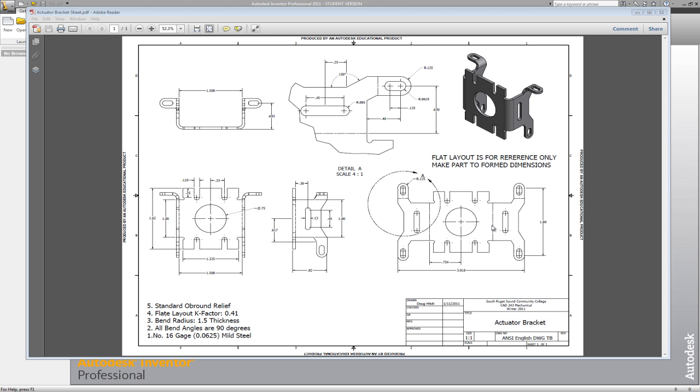So we create a piece that's actually longer than we want it to be to compensate for that bend allowance that's going to happen in these little joints as we bend it up. This is one of the things that the software takes into consideration. So it's a really powerful thing. It means you don't have to do a lot of math, which is always good for me.